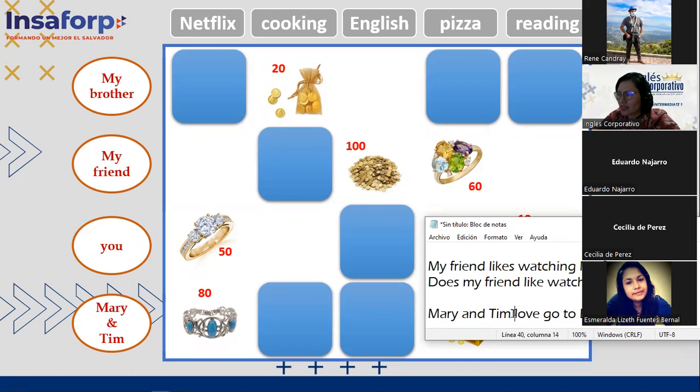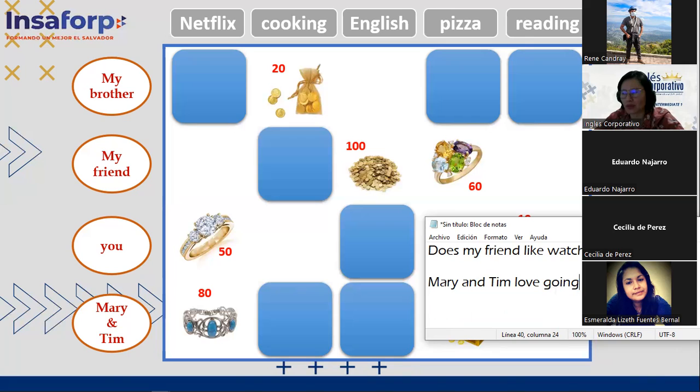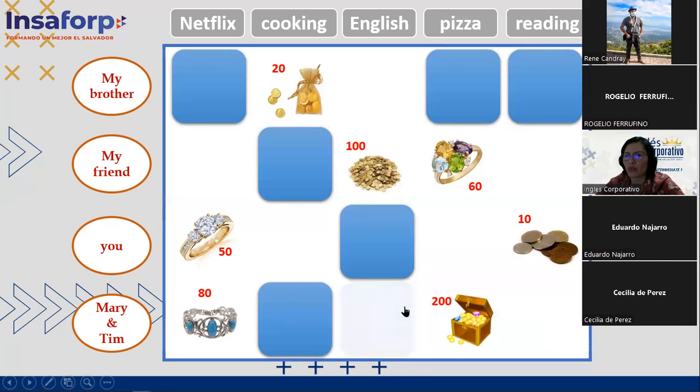¿Qué hace falta entre estos dos verbos? To go. Muy bien. En este caso, pues yo me puedo decidir por un infinitivo como to go. O si no quiero usar infinitivo, como es un verbo que permite ambas opciones, puedo usar un gerundio. Mary and Tim love going to English classes, me dijo, ¿verdad? Aquí me falta clases. O simple y sencillamente to go, right? Mary and Tim love to go to English classes. Ahora bien, para no repetir tu go to, yo usaría aquí un gerundio. Mary and Tim love going to English classes. Y ahí no me repito. Entonces sería Mary and Tim and English classes. Oh, but we don't have points here, but thank you very much.